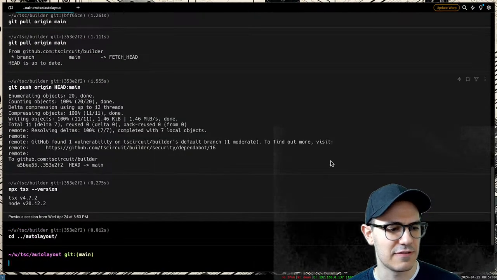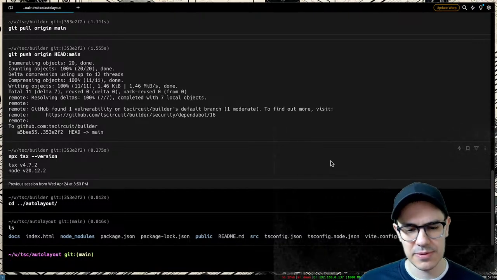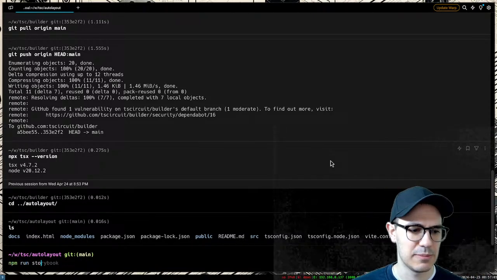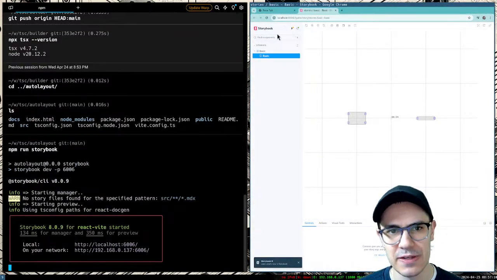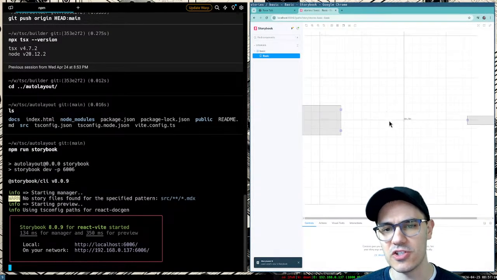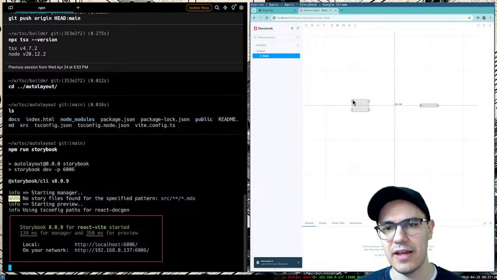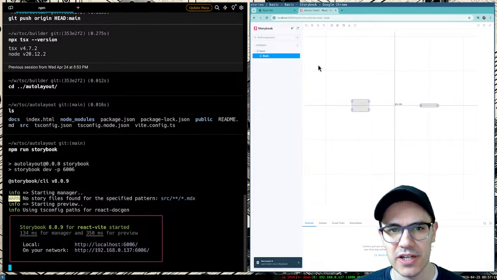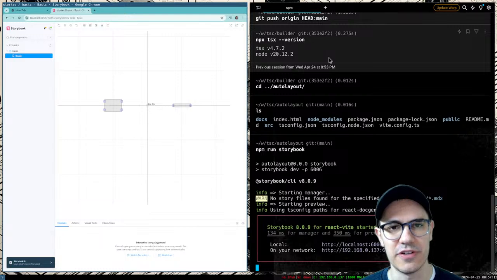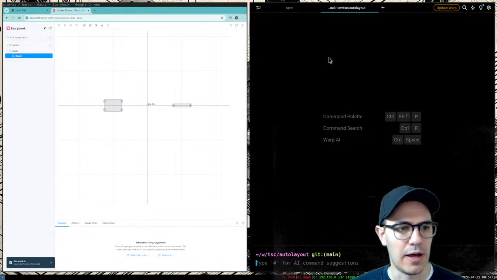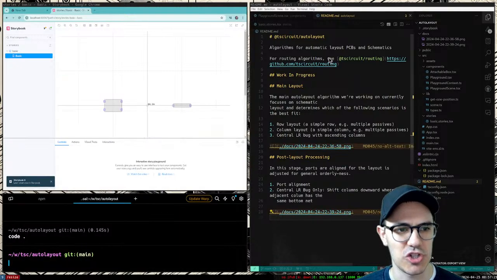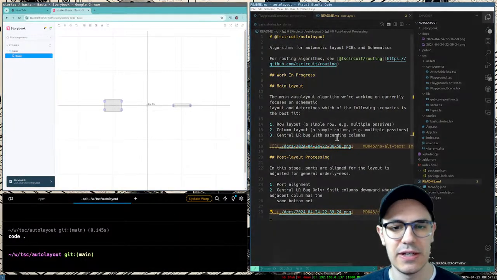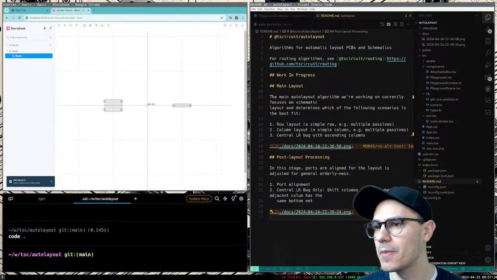So the only thing I've done is I set up some annoying parts of this project that would have taken a little bit of time on stream to do. I basically just set up this project so that there's a playground and there's boxes and ports. So we're going to use this Storybook to develop our algorithm. So we'll test out the algorithm in a bunch of stories or scenarios, and then we'll eventually deploy it to the project.